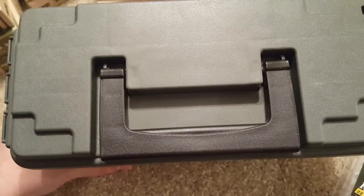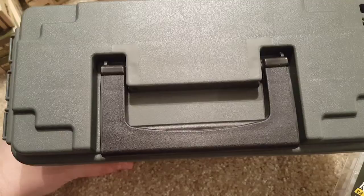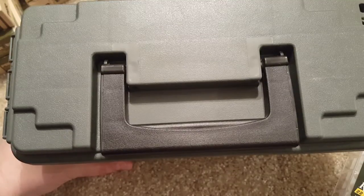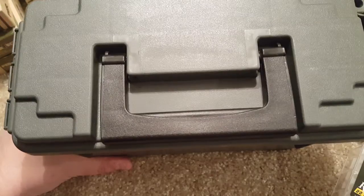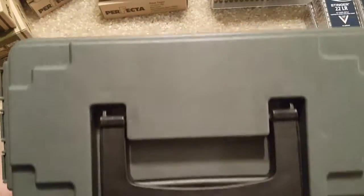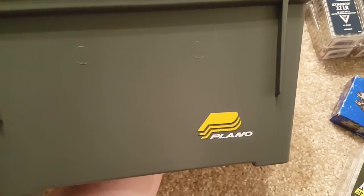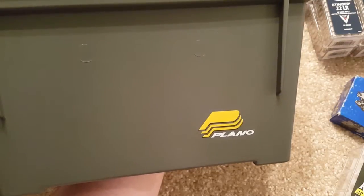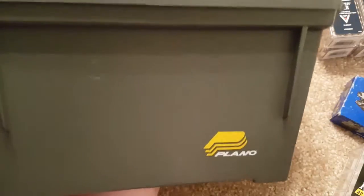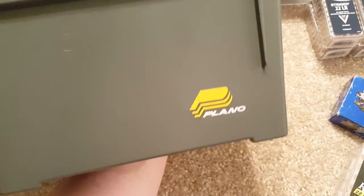Overall, excellent deal if you can get them for $5. If you can't find them for $5 in your area — though Amazon always has them — steel ones are fine obviously, but these are really good ones to get. This is the Plano Ammo Can. I have seen some generic-looking ones at Harbor Freight — they look okay, but I don't know how they hold up over time. I don't want to risk buying them because I like the fact that these stack into each other, so storage is nice and convenient.